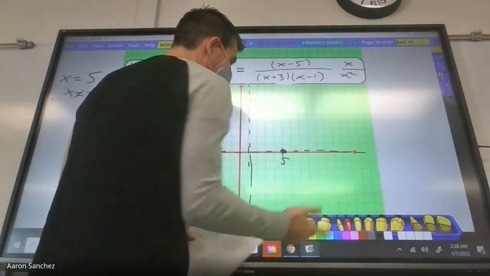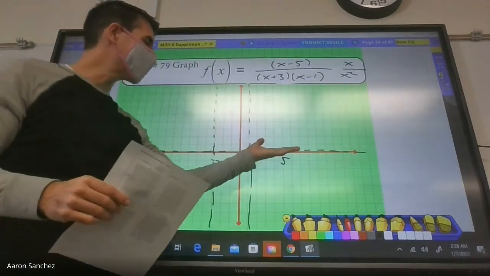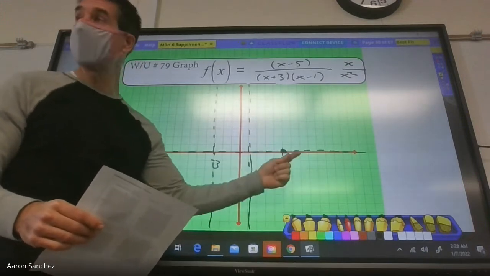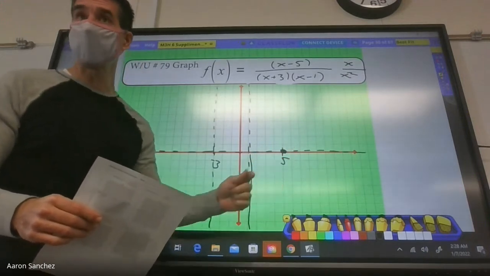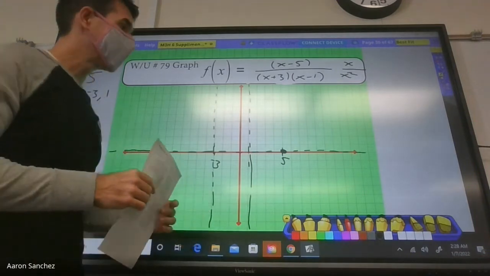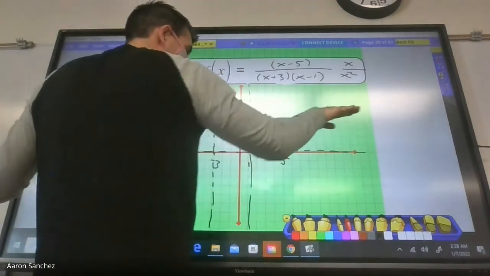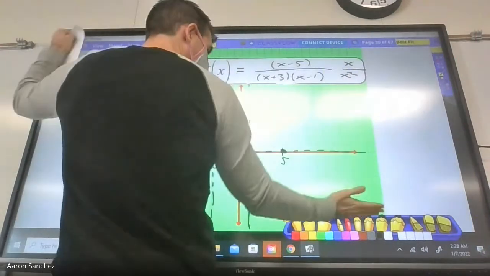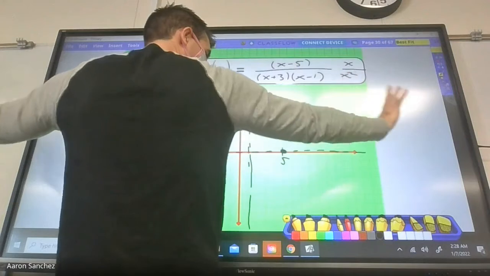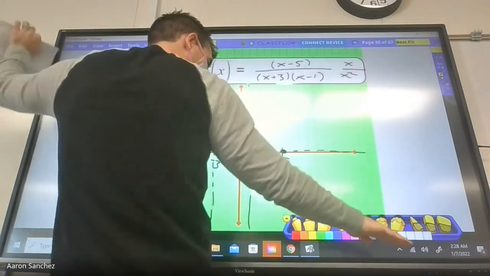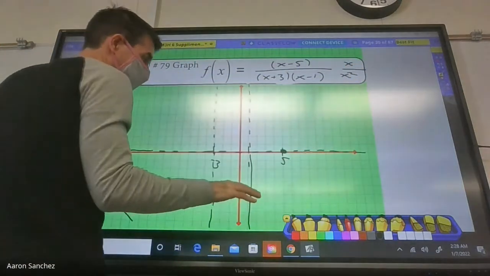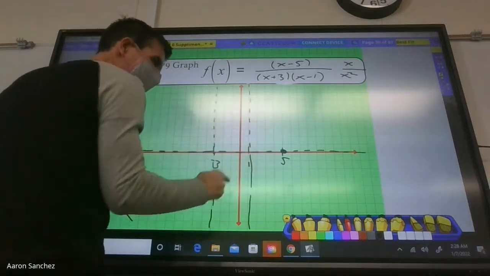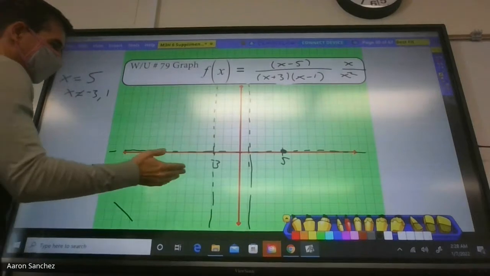Now, here's the thing. Even though this is an asymptote, we still have to hit that 0. You got to hit it. So once you hit the horizontal asymptote, you still have to hit the zeros. But after the n values, we're not going to go above or below the asymptote. And here we'll probably touch it, but here we have to hit that 0. So let's test our limits.